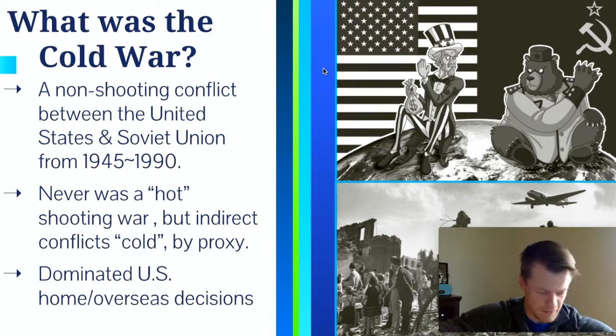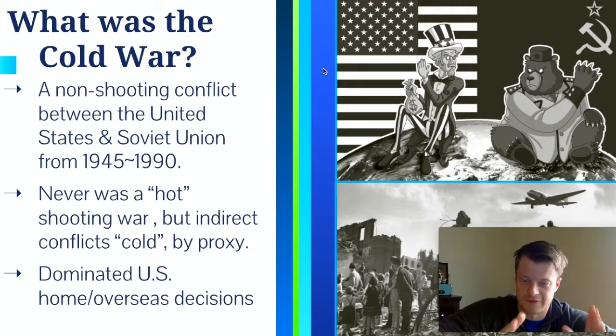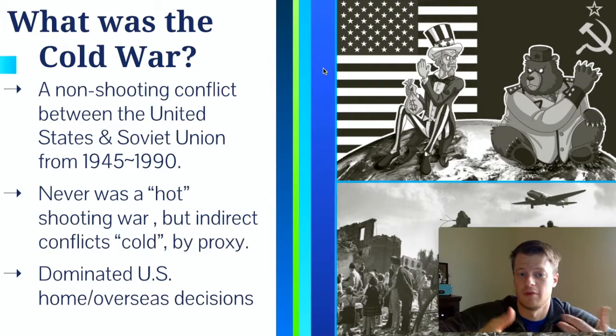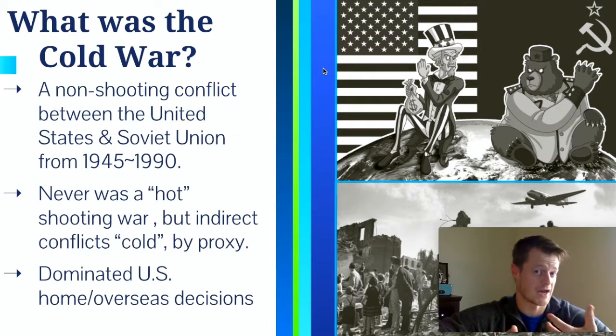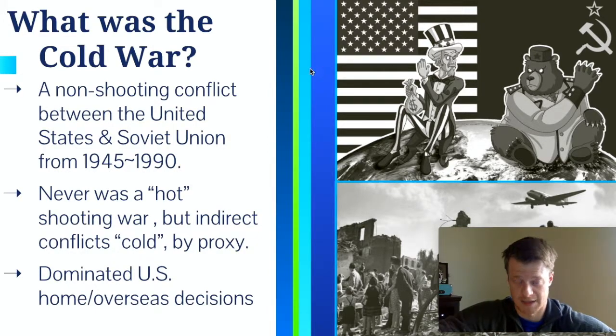Okay, so before we get going anywhere first, let's define what the Cold War is. The basic definition I can give you is that it's a non-shooting conflict, so it never broke out to be hot, like bullets flying and those kinds of things, between the United States and the Soviet Union or Russia. Kind of between the years 1945 to 1990, there's still issues between the United States and Russia today. Some people look at it as a continuation of the Cold War. Maybe, sure. Certainly evolved, though, into some new aspects that weren't there before. But it never was, as it says here, a hot or shooting war.